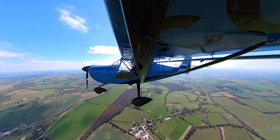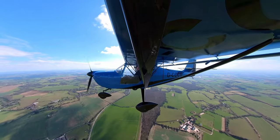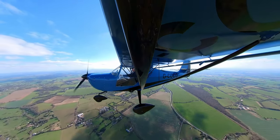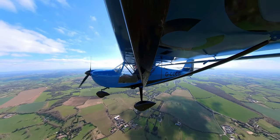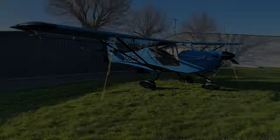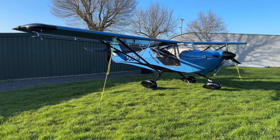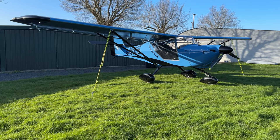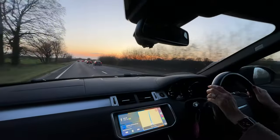After what was a short flight for Jeff and seemingly endless drive for me, yet covering only a relatively small distance, we both finally arrived at the EuroFOX factory in Kent. Jeff tied down Charlie Golf and made sure she was tucked in safely for the night ahead before we both headed off into the sunset, that is to say, heading west to Dorset.